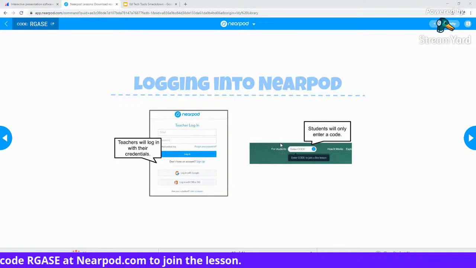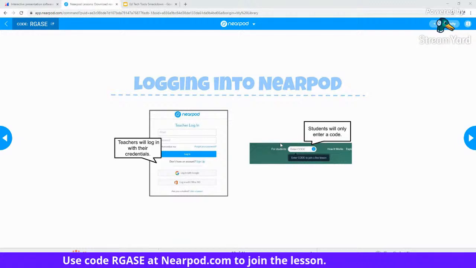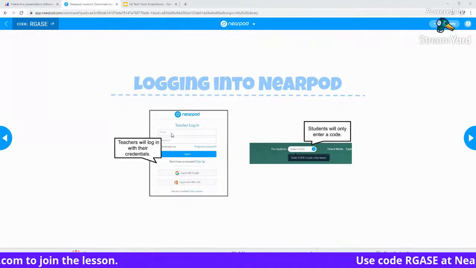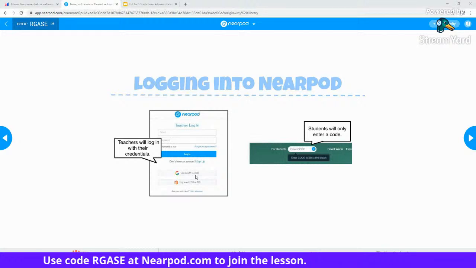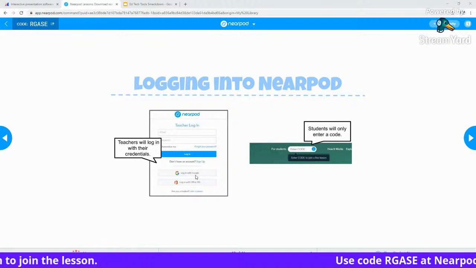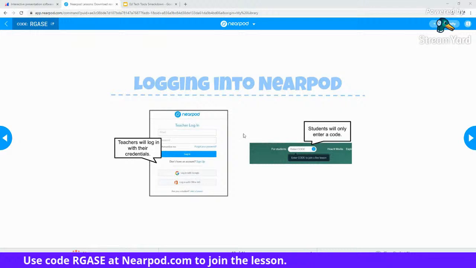So when logging into Nearpod, there are a couple of extra options. However, only teachers typically have accounts. So in EBR, we are a Google district. Our teachers will go to the Nearpod homepage, and instead of typing in their credentials up here, they will come down here and click login with Google. We all love that single sign-on feature across different ed tech platforms. We're a Clever district. We also are a Google district. So it makes it really seamless for our teachers to log in without having to remember a brand new account.